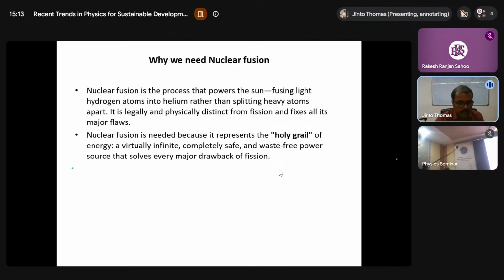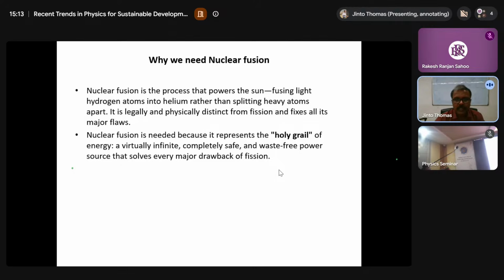So now what? If nuclear energy is the solution, and not nuclear fission, then it is nuclear fusion. Nuclear fusion is less heard of and less researched than nuclear fission, but there is very good, active research going on for nuclear fusion. We will talk a little about that.